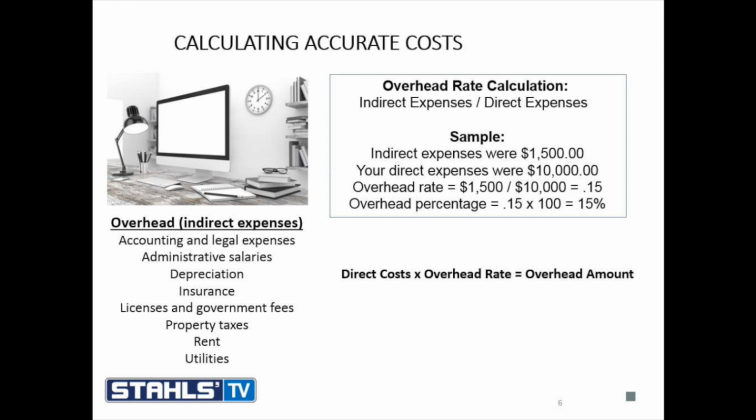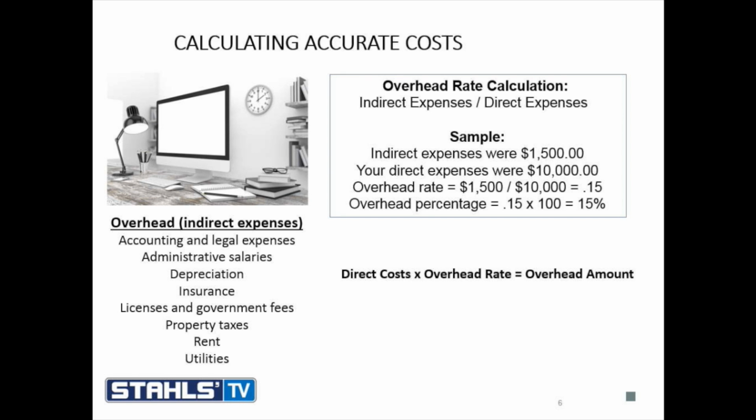So it may look something like $10,000, or let's just say $1,500 is what I have in the sample, so let's use that. If it costs me $500 for the space in my house that comes off my mortgage that I'm allocating for the business, and then I have $1,000 in other expenses that fall into overhead, basically I want to take all of those indirect expenses and divide that by my direct expenses for the same period. What we're trying to do here is get to an overhead rate or an overhead percentage that can be added to every single sale that we make when we calculate costs.